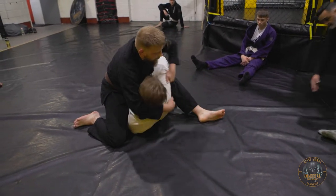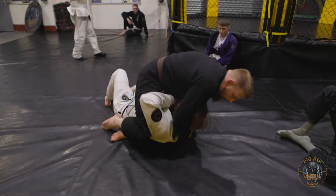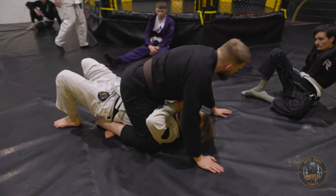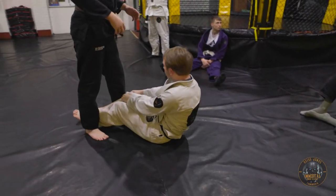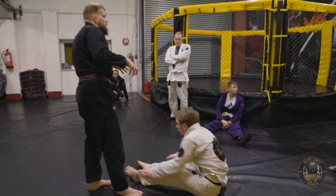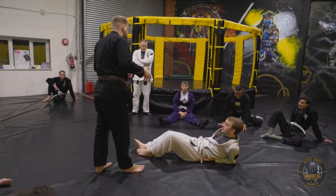I'm just doing this to sort of stabilize myself. I can do this now, I can pick this leg up now. I can come here, bring my elbow underneath this. I can look to just pull him into mount. Do you like the S position better? A little bit, but it's only just to hold, just to stabilize myself. I might go all the way around. It's just so he doesn't come back in single leg X.